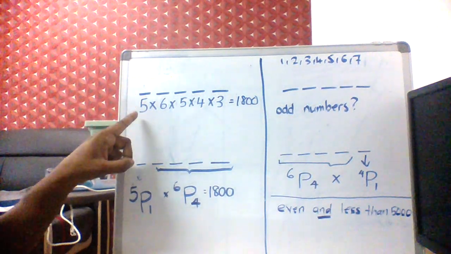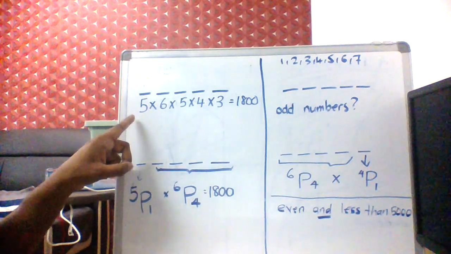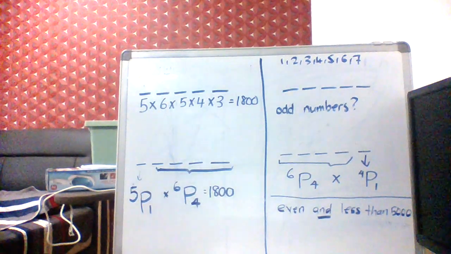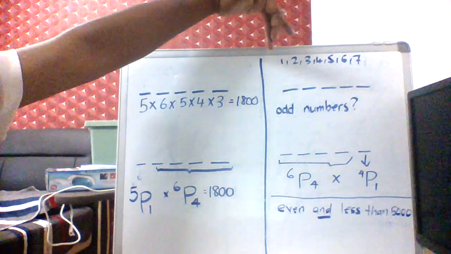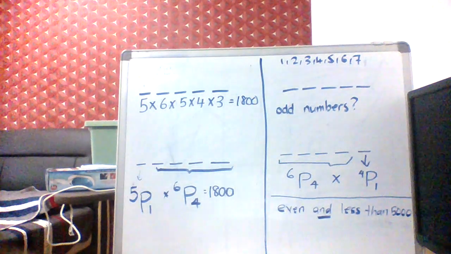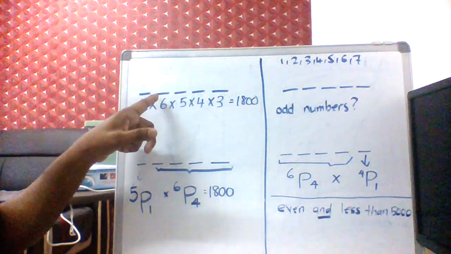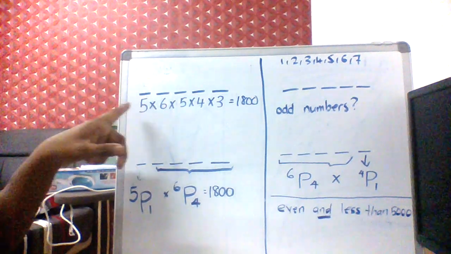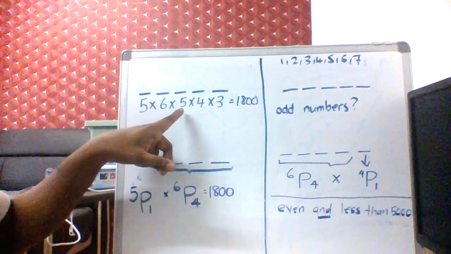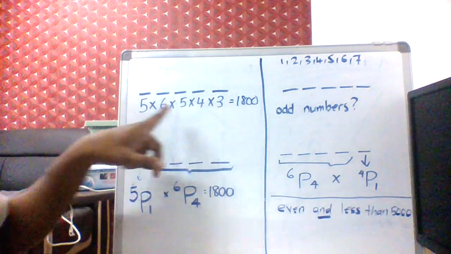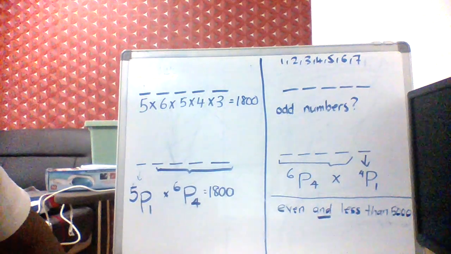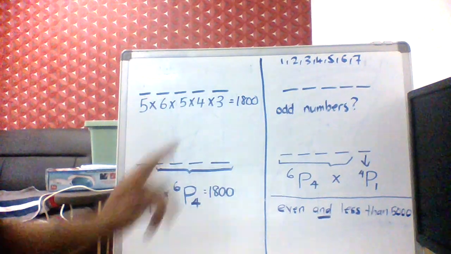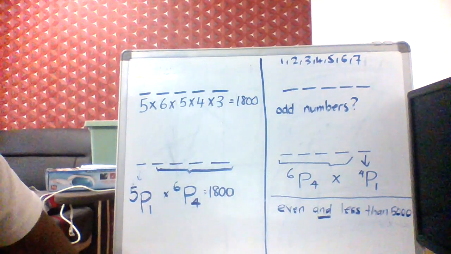So in the first place, you can place any one of the 5. But once you have done that, any number, 3, 4, 5, 6, or 7, you are now left with 6 more. Because now you can choose 1 and 2 also, because it doesn't really matter what comes here. So you are left with 6, followed by, once you have taken 2 from the 7, you will have 5, followed by 4, followed by 3. So the total number of permutations more than 30,000 from the first 7 digits is 1,800.